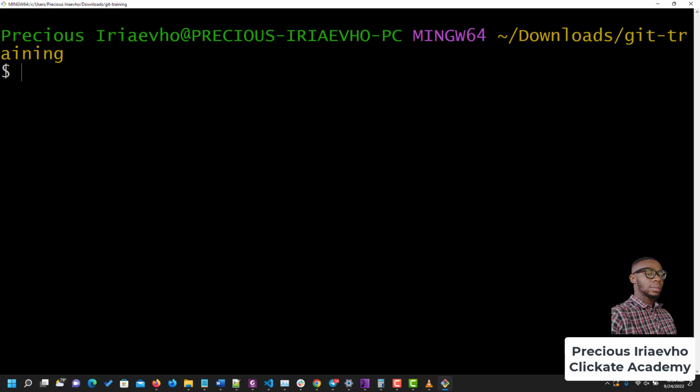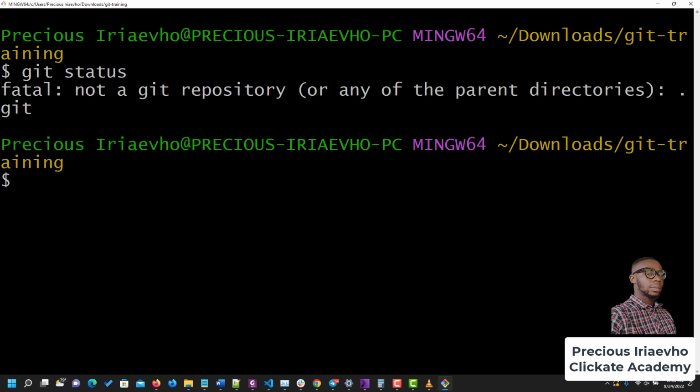So the first thing you need to note is, when you want to add a file to staging, you use git add. But before we get to git add, let's check the status of our folder. You use git status to see what is happening in your folder. So git status, and as you can see, I wanted you to see this. Git status says this is not a repository yet. And why is that? Because we've not used git add here. So to make this a repository, we have to use git add.